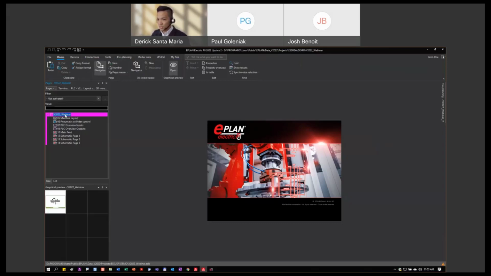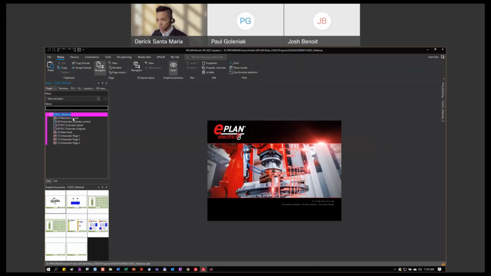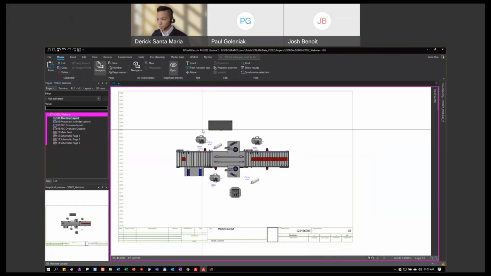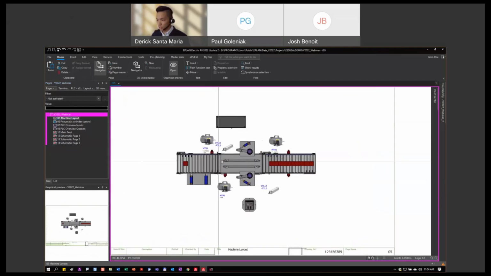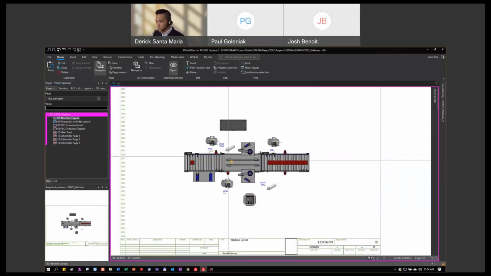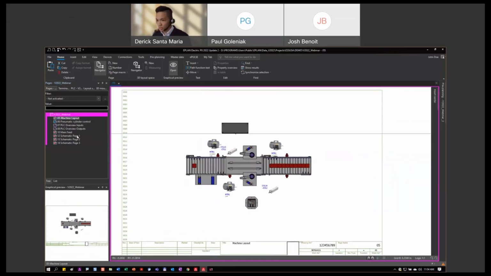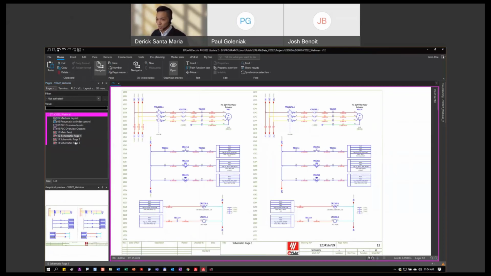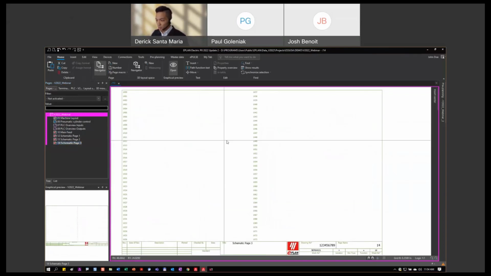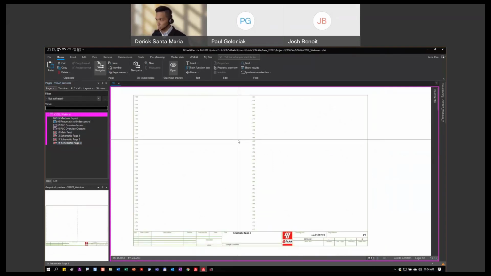So what I have here is a project that is partially completed. The idea for this demonstration is to basically complete this project. This is a typical machine in industrial automation. It's a grinding machine. Now, with this project, I've already got my power coming in and then some schematics. I also have here a blank schematics page where I'm going to show you the basic design process in EPLAN.